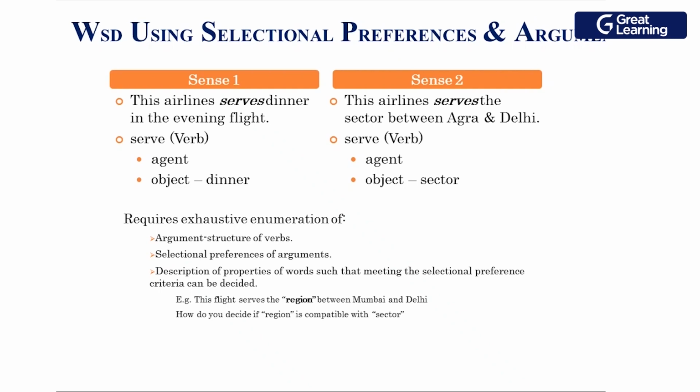So is that understood? Essentially, the problem is that for this one to work, you will have to come up with a dictionary which gives you a set of objects that go with this particular verb serves, which is not very easy to do. It's basically a very time-consuming thing. You'll have to list down a lot of things. But a better thing to do is to really look for context words.